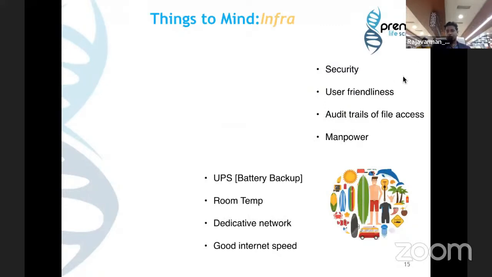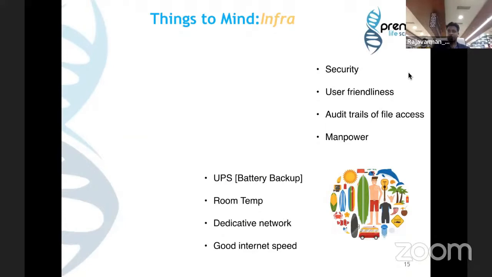So the first one is security. Why? Because very sensitive data is being used in NGS, probably medical data sets, where we don't reveal much detail everywhere. Rather, all the patient data will be converted into a particular ID, and that will be processed throughout. Even data access will not be given to everybody, since HIPAA accredited certifications are given to the informatics tools. Security is the first concern, right?